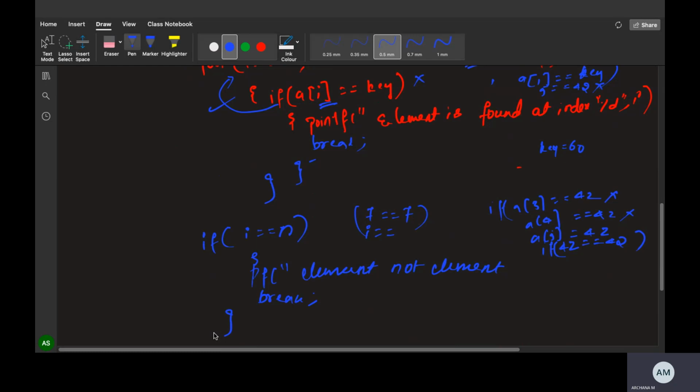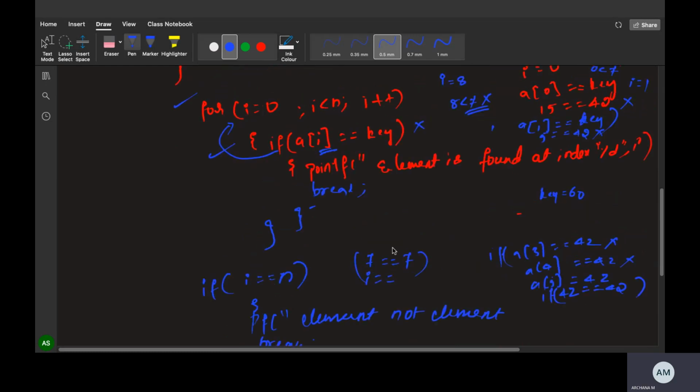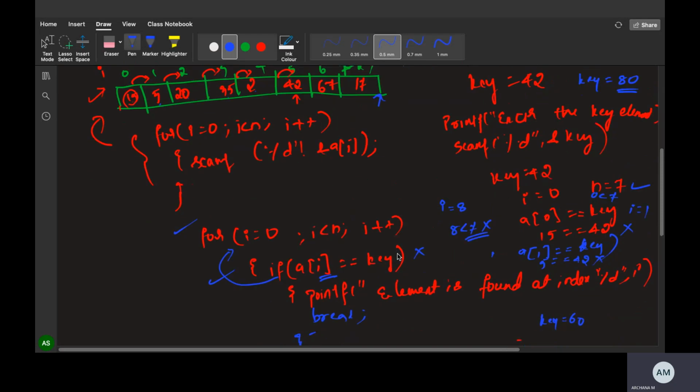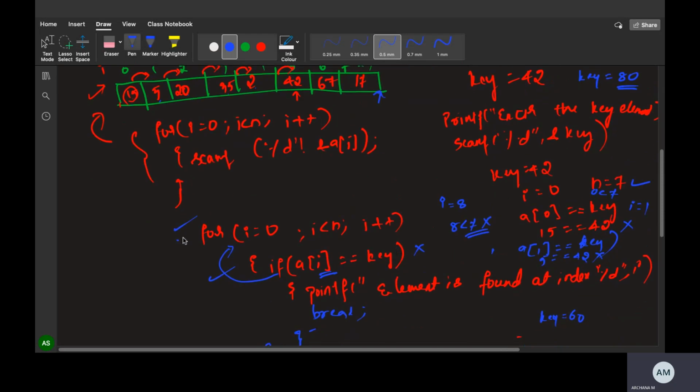These are the two important possibilities, two important things you can do. So this is known as linear search. This is the basic important technique of linear search. This is very, very important. The logic of linear search: keep on comparing each and every item with a key element. Somewhere it is found, you can write element is found and you can write the position of that element. Based on this, you have to write a program.